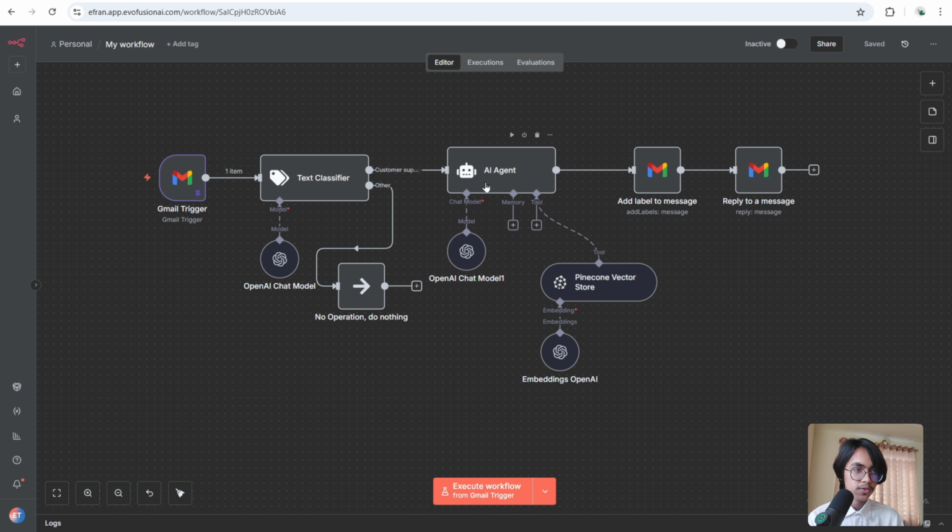This AI agent has all the knowledge about our company policy and FAQ document. That's why it will be able to give the solution to whatever the customer is asking. That will be done through replying on Gmail. This is a basic workflow for you to understand how this is possible for businesses, and on top of this you can build many features into the workflow. So now let's go right ahead and start building the workflow.